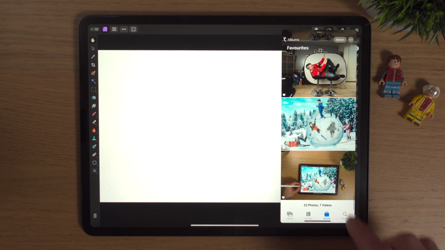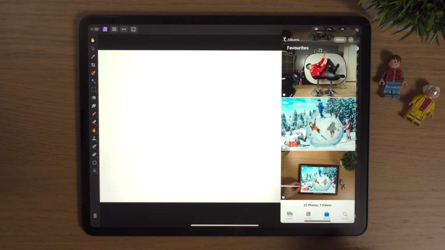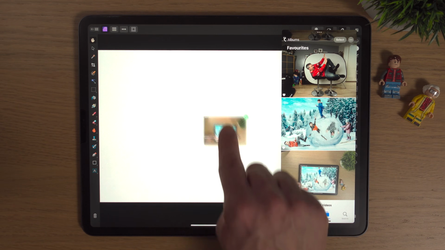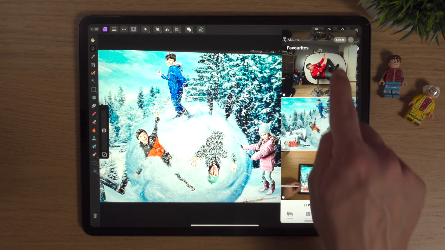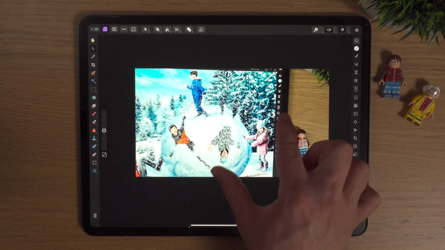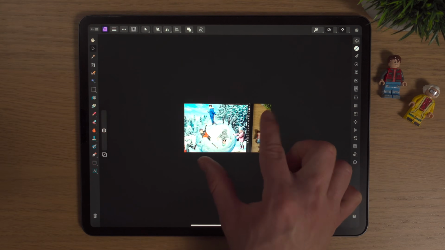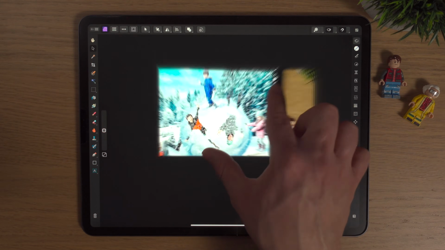It's this image that I want to look at today, and simply by tapping this image and dragging it into Affinity Photo 2, it's going to import it. So you can see a plus icon appears, and anywhere in Affinity Photo 2 it'll come to. So simply swipe out of that, and there we have it. That is our photo. Way too big.